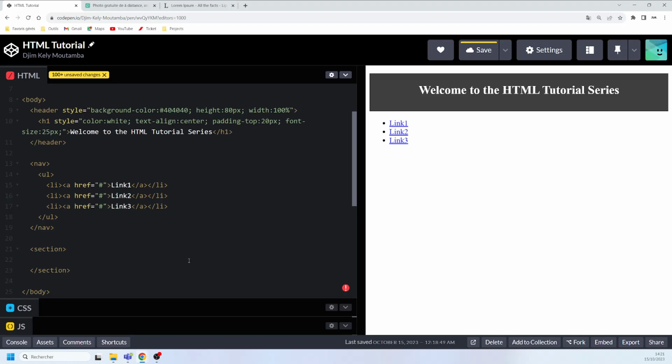So like here, we say section and maybe have an H2, a heading here. We say H2, say introduction to HTML, plus H2 like this.